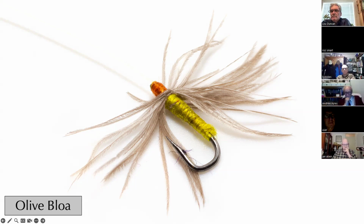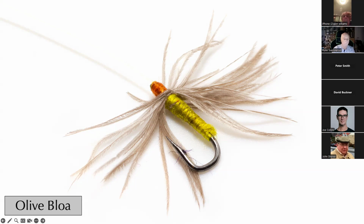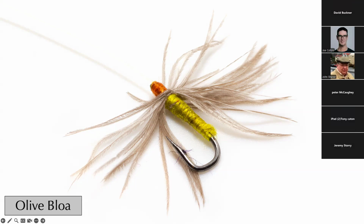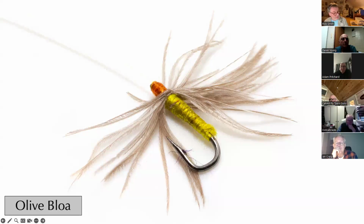And this is to represent the eyes of the needle flies and stoneflies, and that quite large thoracic area that you get on needle flies. There's also flies that have dubbed heads. You'll have just a normal silk body, but the head will be dubbed. We dub generally with a ruddy brown dubbing, sometimes foxier. And this again is trying to represent the eyes of the male Baetis, the male insect.